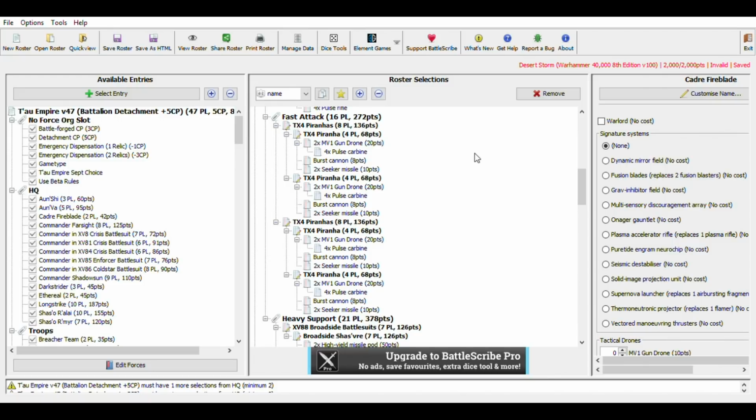They are kitted out exactly how I would recommend bringing them. So you have the burst cannon as opposed to the fusion blaster, because again, we don't really want to make these guys super expensive as they would be with the fusion blaster. But more importantly, the burst cannon has the volume of fire and the fusion blaster doesn't. So burst cannon is definitely the way to go here.